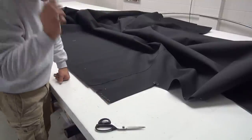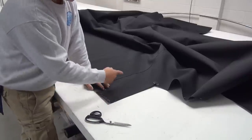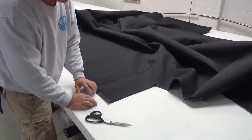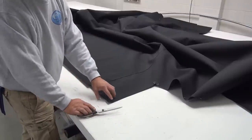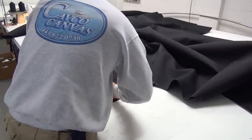You can mark it. Make sure that you know what you're doing with it, because if you cut that up and then you start sewing this together and then you forget, or somebody else is on here and wonders, why is that so long? You want to have it identified so that you know exactly where you're at with the cover. So just go ahead and finish cutting the thing off.